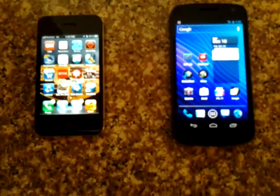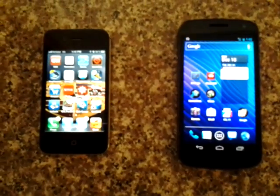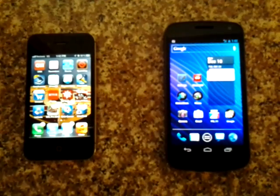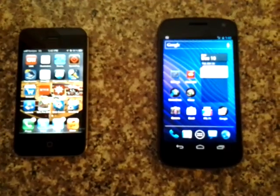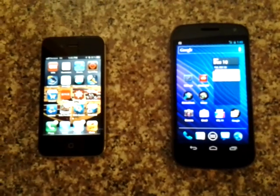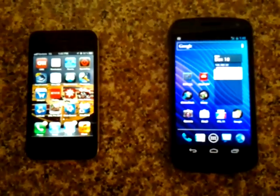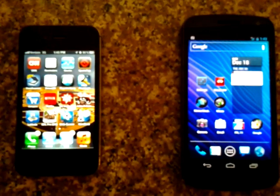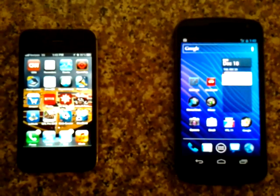So these are the two phones — two different operating systems, both really nice. I think you can't go wrong picking either one. I've only been using the Nexus for a couple of days and I like it a lot. I've used almost every other Android phone on the Verizon network — Thunderbolt, Bionic, Razer — and this is by far the nicest one in my opinion. I think it's a little better than the iPhone 4S right now, but that's going to be your decision to make. Two operating systems that virtually do the same things — iPhone a little more polished still, but Android definitely growing up. Have a great day and make your decision wisely.